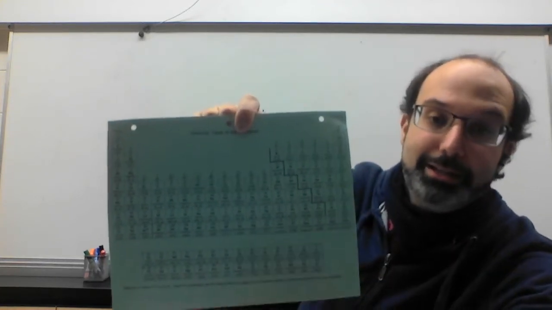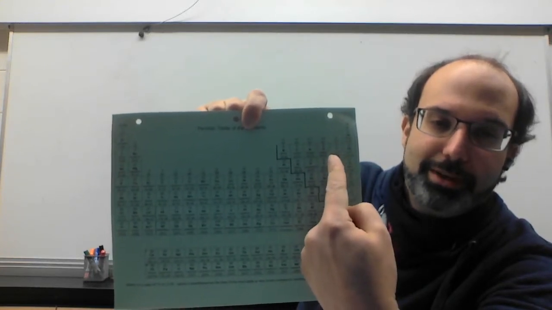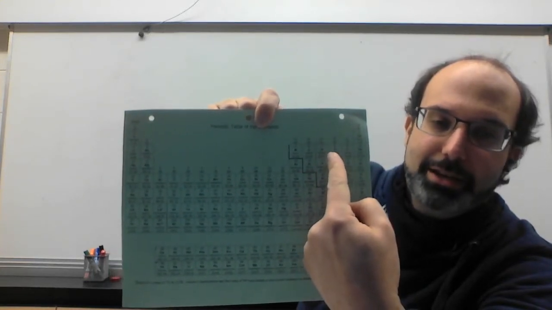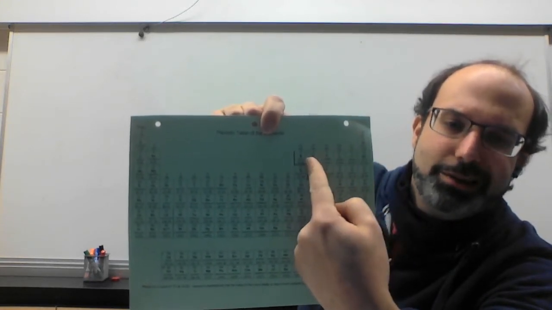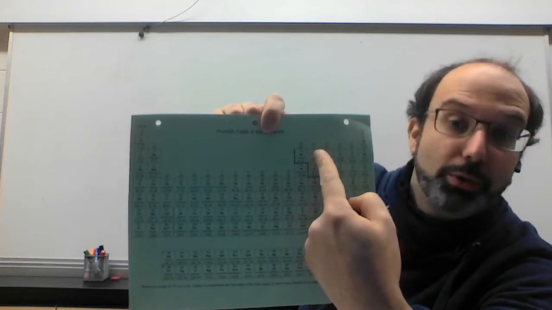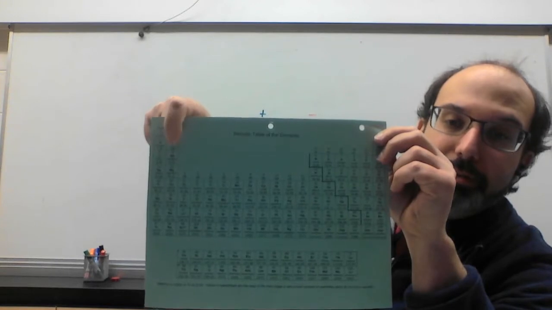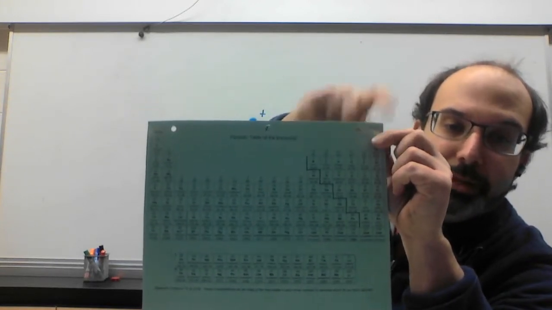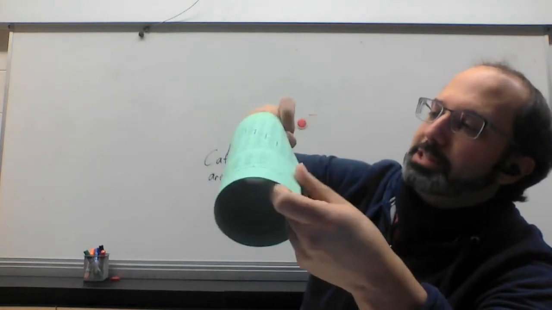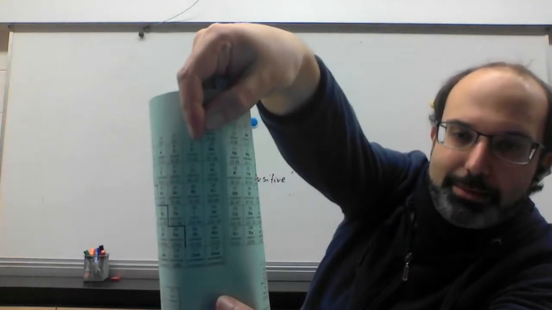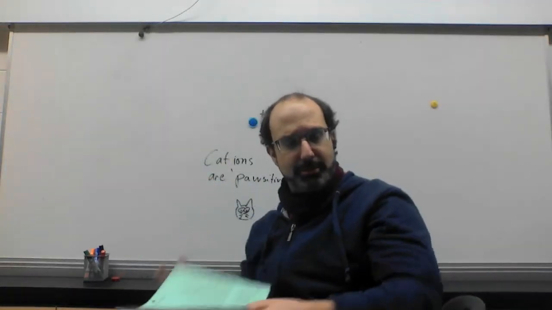In order to do that, the elements that are close to it will move towards it. So the fluorine family will move one step to the right, and the oxygen family will move 2 steps, the nitrogen 3 steps. Carbon, it's a bit weird, you can go 4 steps one way or 4 steps the other way, just like the other metals where they go this way, and they go 1, 1, 2, 3. Because again, reminder, the periodic table is a cylinder, not a flat surface, so it wraps itself around and the numbers line up. So I can go left or I can go right without any problem whatsoever.